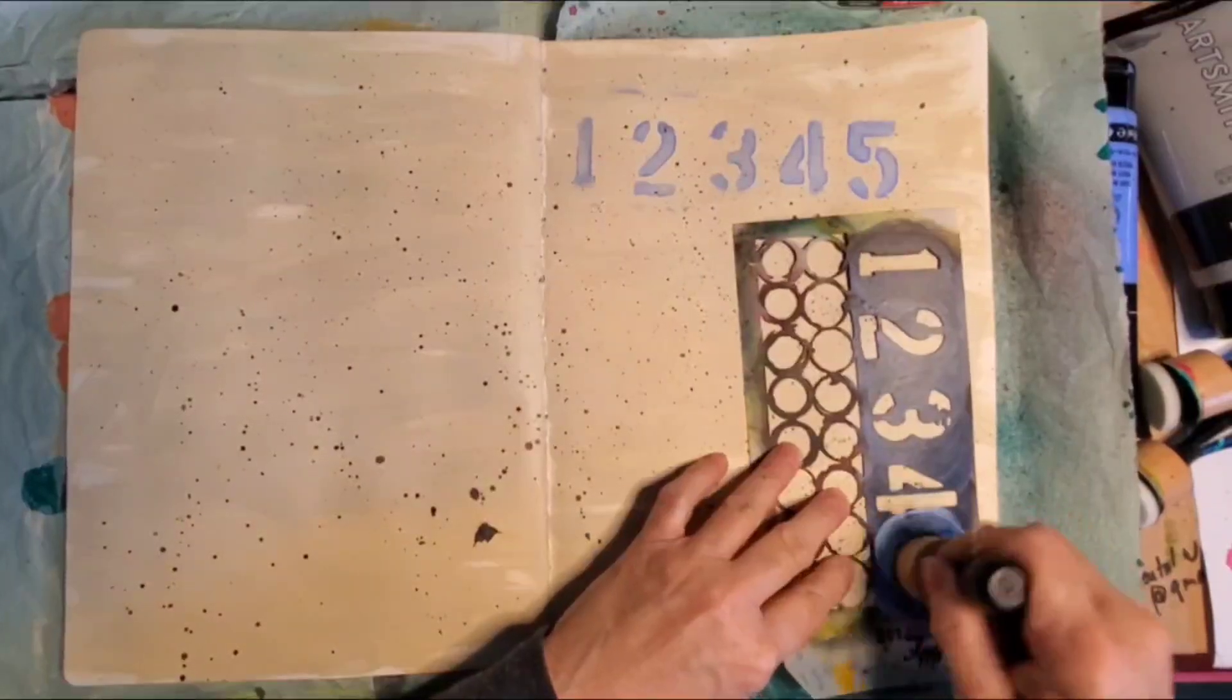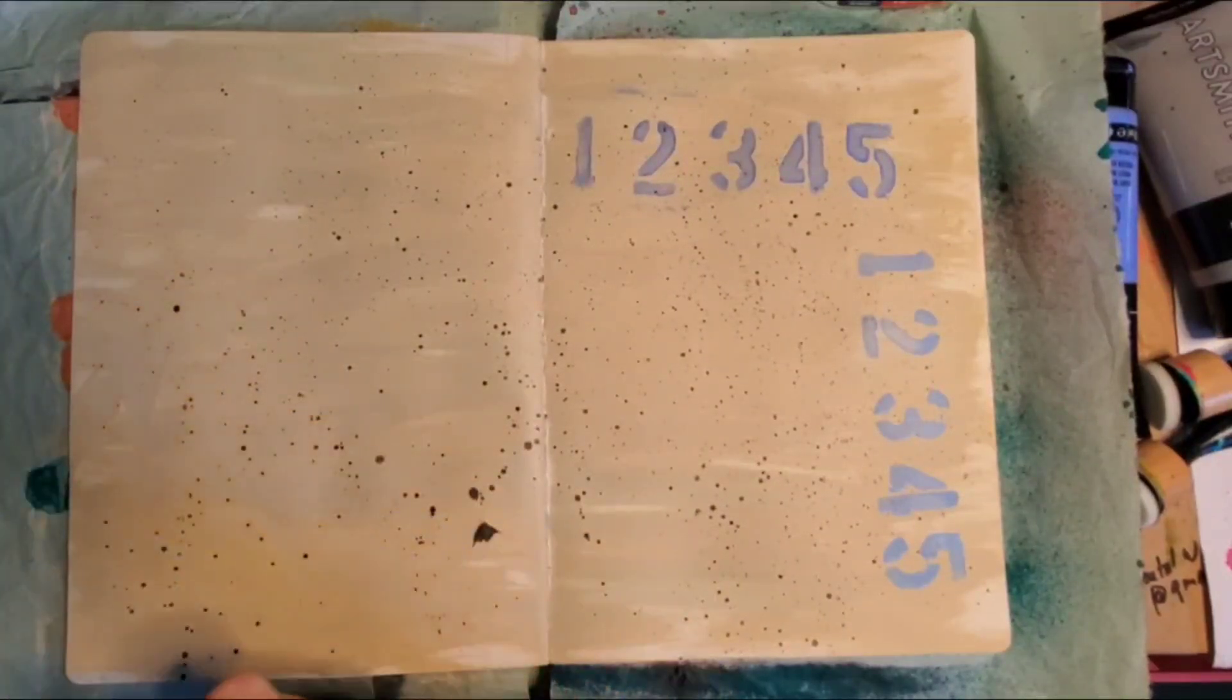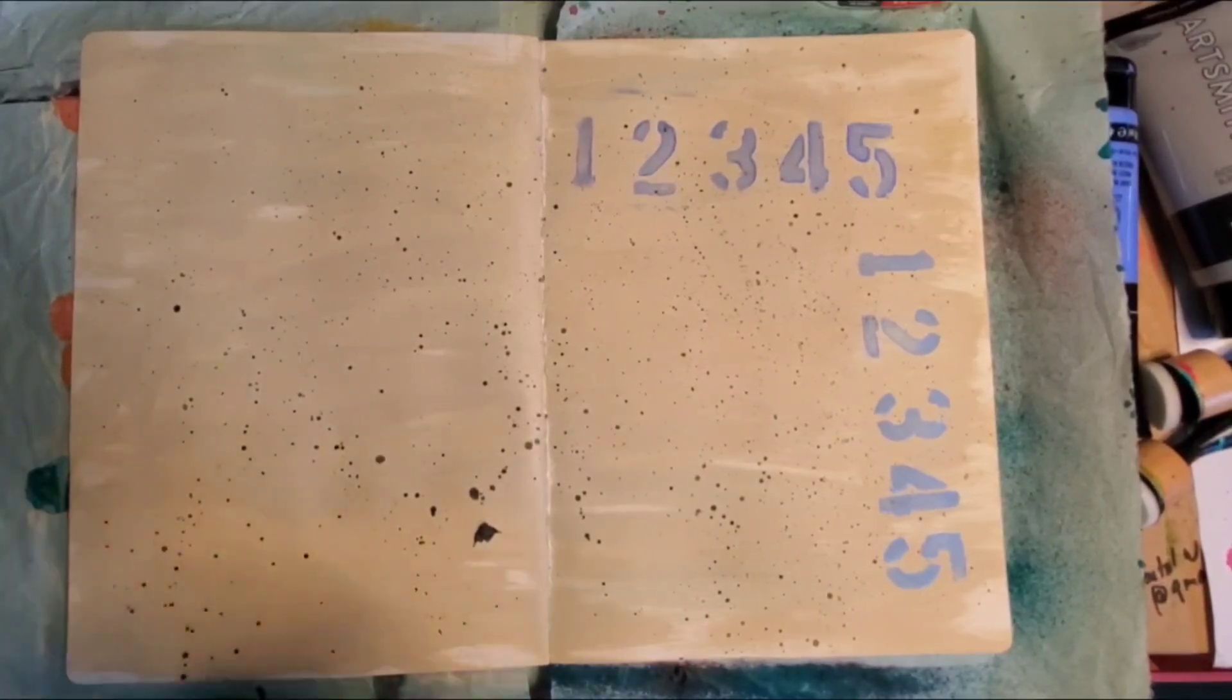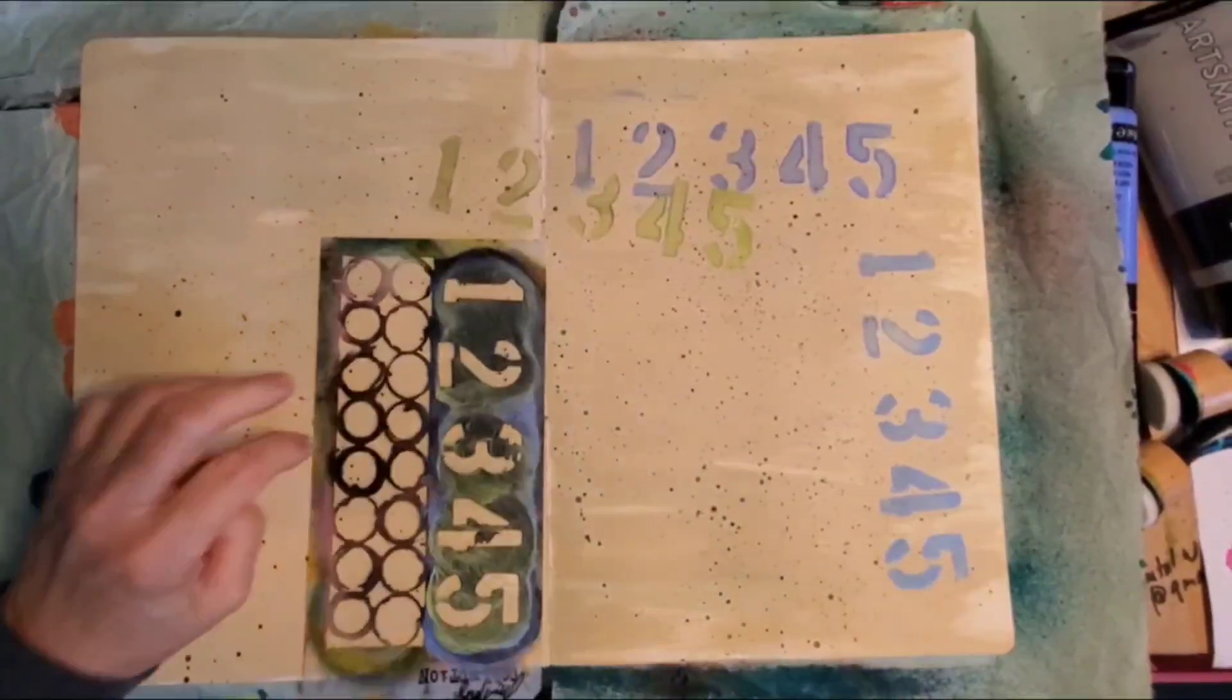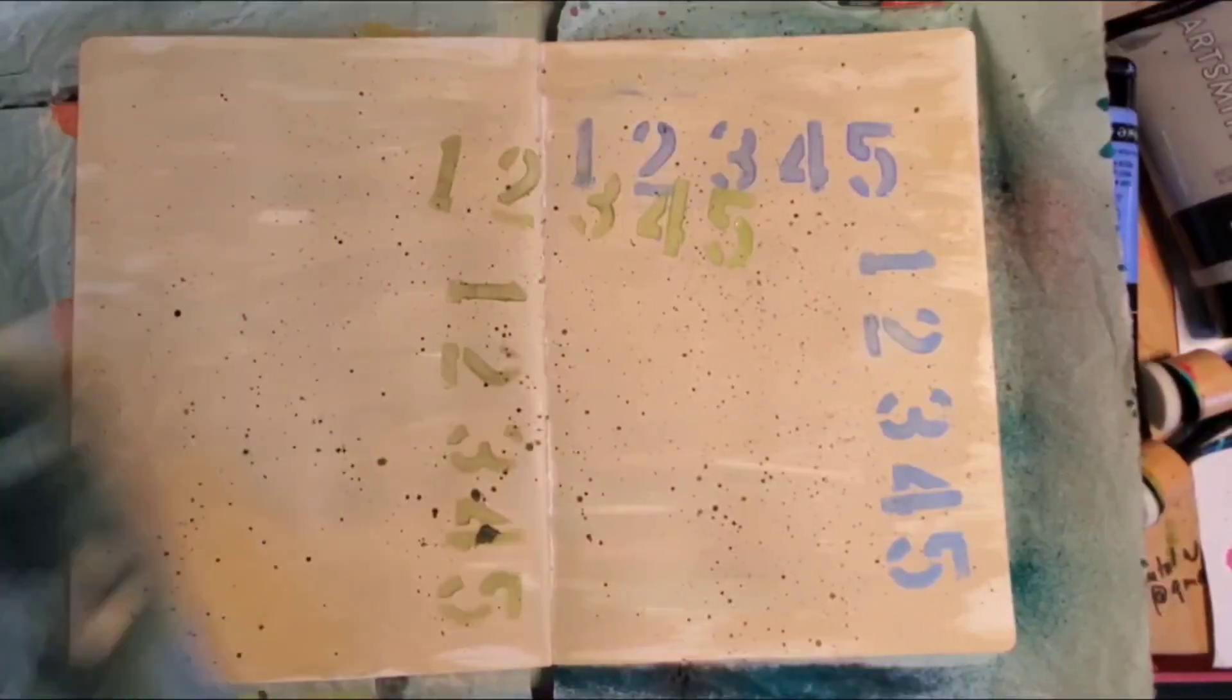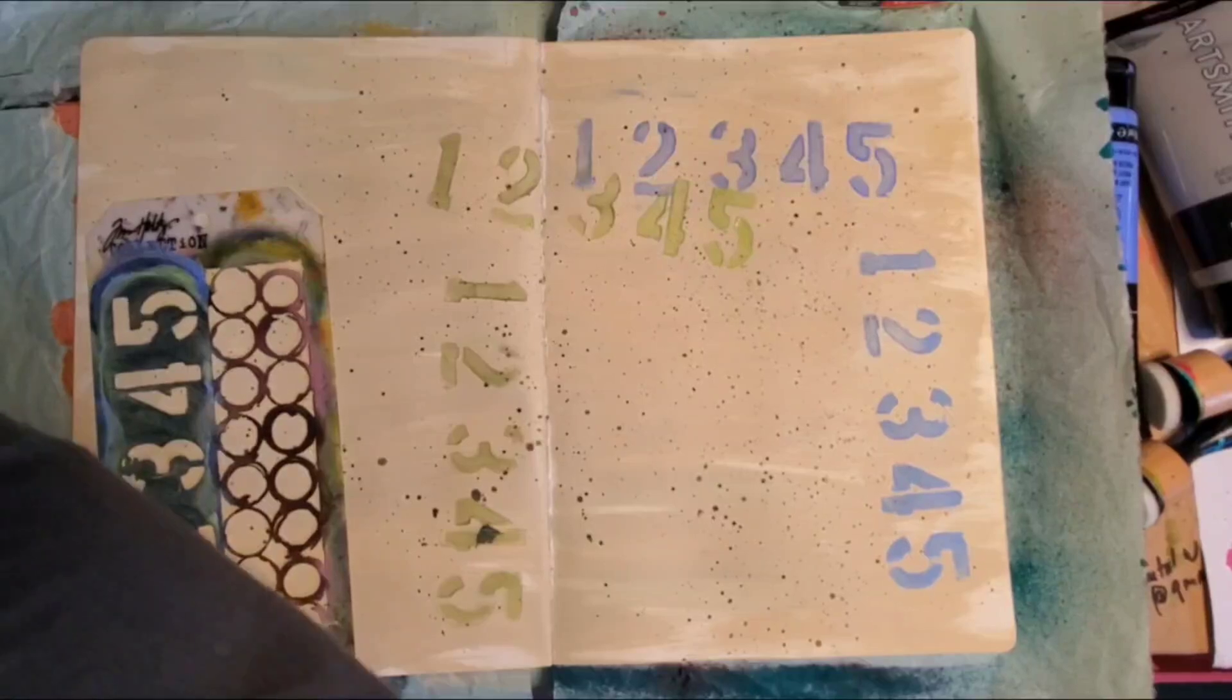Take some of the light blue. I'm still using the same sponge as I did up there. I think I want to do some green. We'll put some green across here. And then I think I want to put some black across here somehow. I'll go ahead and use this green one.